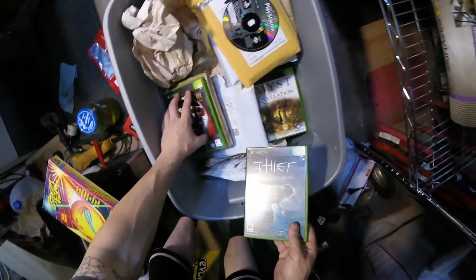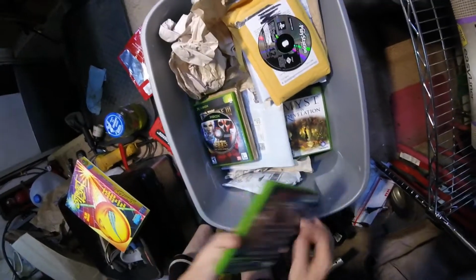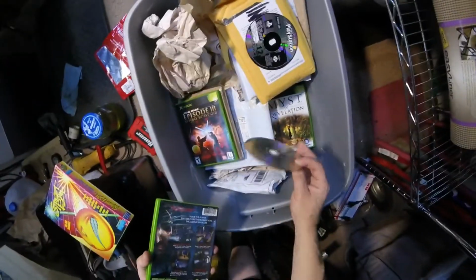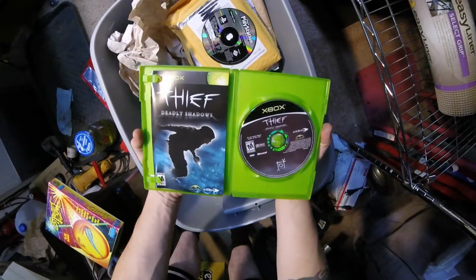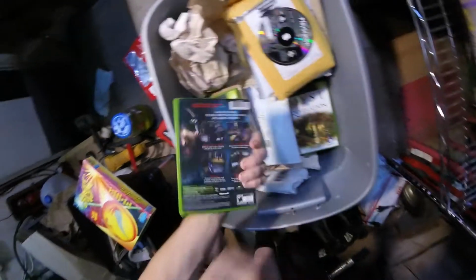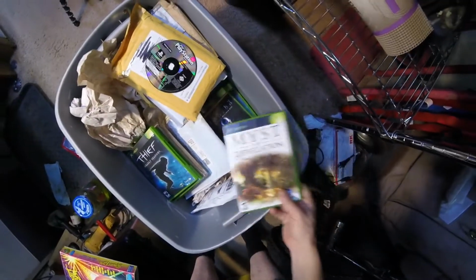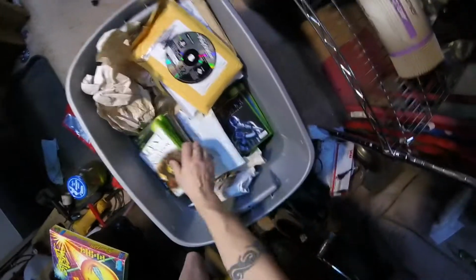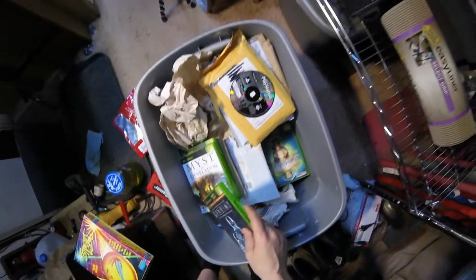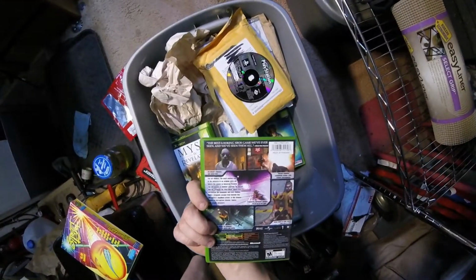Sometimes I kept the... yeah, I didn't do a very good job at one point in my life keeping things stored nice. I took them out of boxes and kept them in those sleeve holders. This is a freaking fun game. And then those boxes got lost, and yeah, that's unfortunate. That's a fun one. All the Myst games are pretty fun, especially the first one. The first Myst is very nostalgic. I love that game. Riddick, that's a fun one.